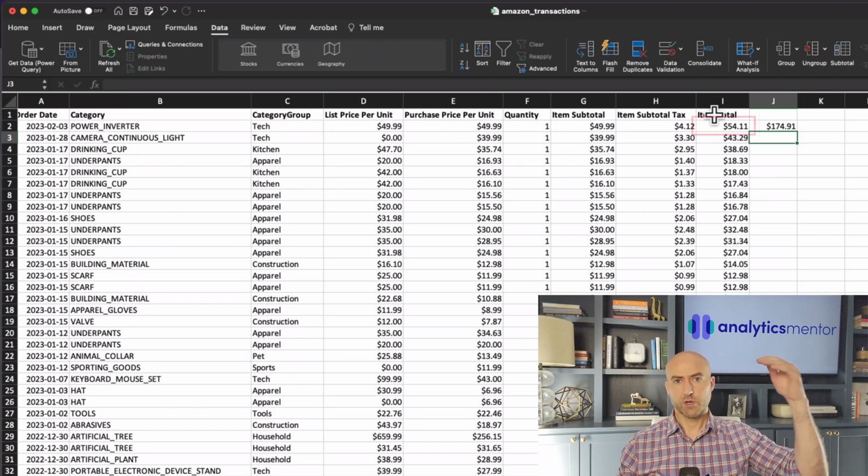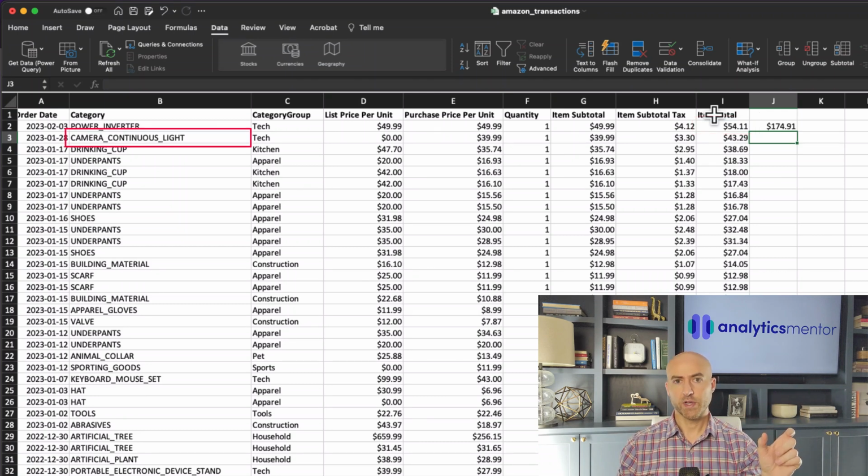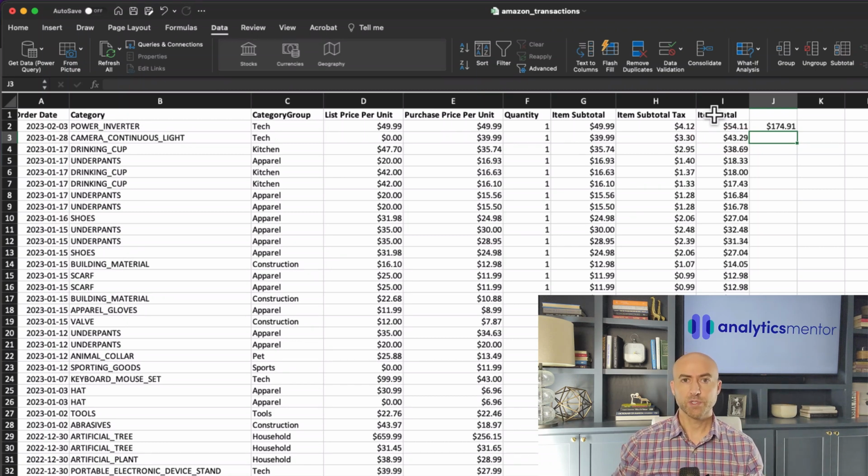After that, Excel is going to work its way down. It's going to look at row number 3, and it's going to evaluate to see if cell B3 also equals underpants. When it doesn't find a match, it doesn't do anything with the totals value that's sitting in row 3 because the match didn't occur. So behind the scenes, Excel is going to continue doing this operation, walking through each one of the rows, and then when it finds that matching condition, it's just going to add up all those values, and then when it finishes, it's going to print out that final output in that cell that we created the formula within.